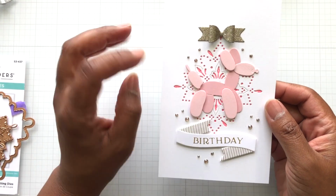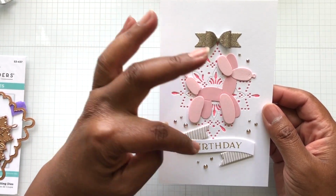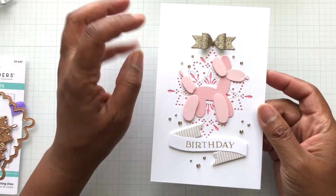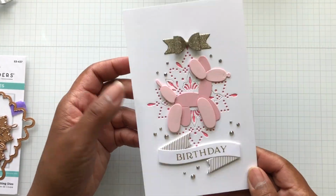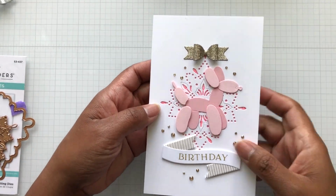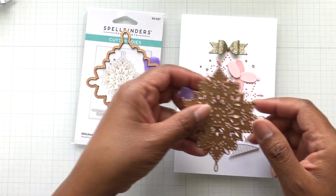I like it. I think it highlights, of course, the balloon animal, but then it has a certain, I don't know, elegance to it in a weird way, right? I think it's the colors that I used. I don't know, the gold and all that. So loving this card. So that's card number 1. Whole thing on 110-pound cardstock. But I think this stitch medallion did make the card.